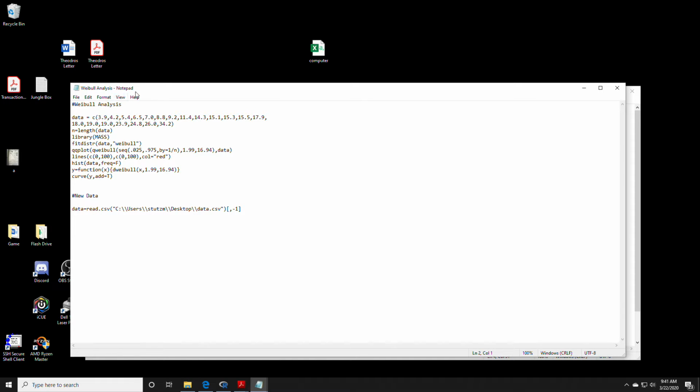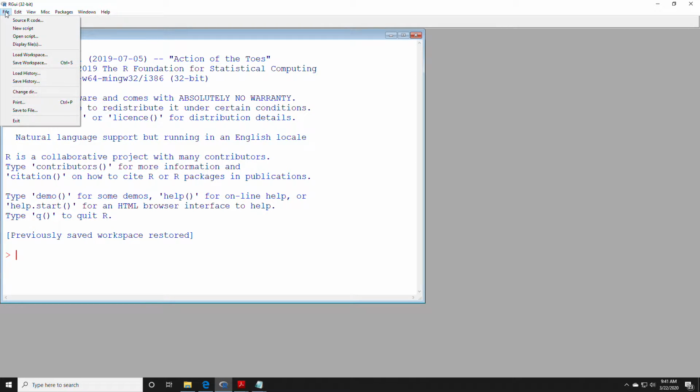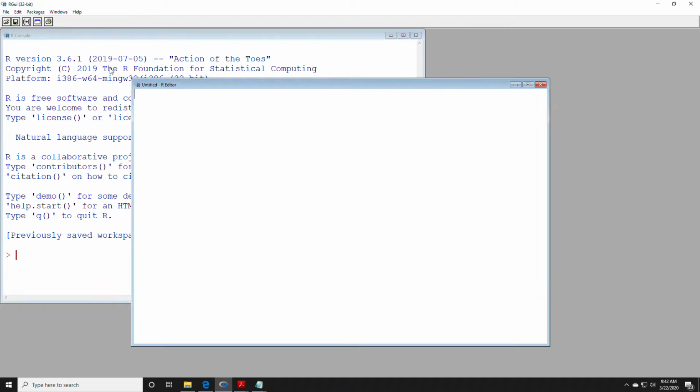Again, I've got the data set on my desktop. I go to my Weeble analysis code, and this final line looks like this. I'm going to copy it. And here's something that you can do. Go to File, New Script in R. It basically just gives a text window. So it makes it easier to modify things without modifying the original file. You can keep it as data. That's fine. So what we have here, users, of course, this is my username, so you have to change this, but for the most part, I don't think you should have to change the rest of this on a Windows computer anyway. And then recall the Excel file was called computer.